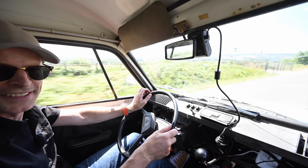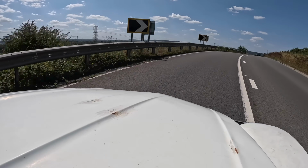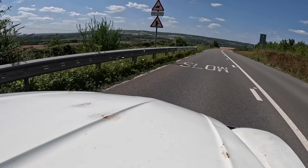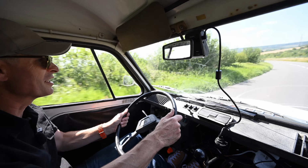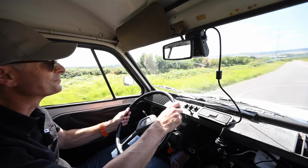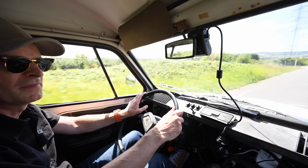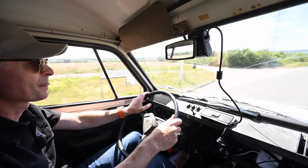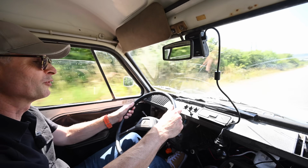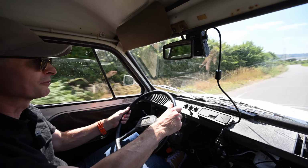Now, what is an Acadiane, I hear you ask? Well, basically, it's a light commercial version of the Citroën Dyane, built from 1977 until 1987. 10 years, no less. So at the front, it looks very much like a Citroën Dyane because basically it is. But behind the B-post, it's a great big box van, like a Vauxhall Corsa Combo or something. And it took the place of the Citroën 2CV van, which had existed before it, and in time it was replaced by the C15 van itself.